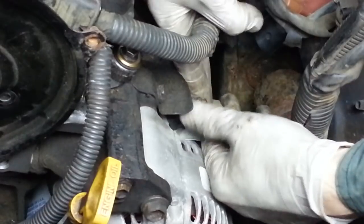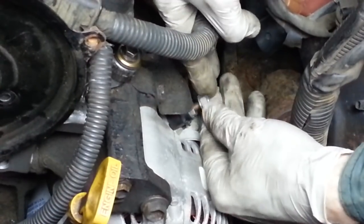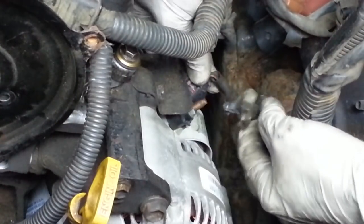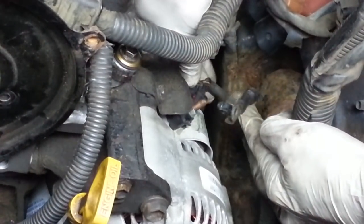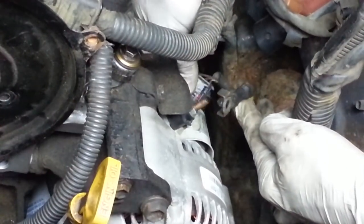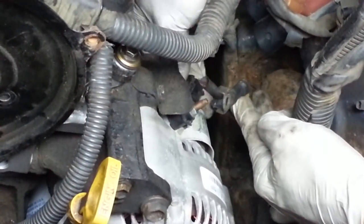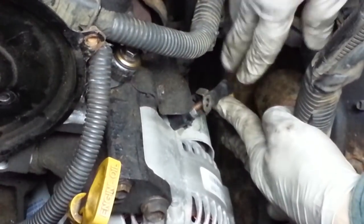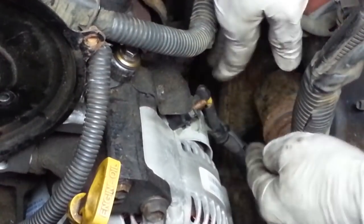There are two electrical connections. Remove the nut and washer. I actually have this electrical connector that goes in the back. I know you can't see it, but trust me, it's back there. And the wire and this strain relief goes in the hole.